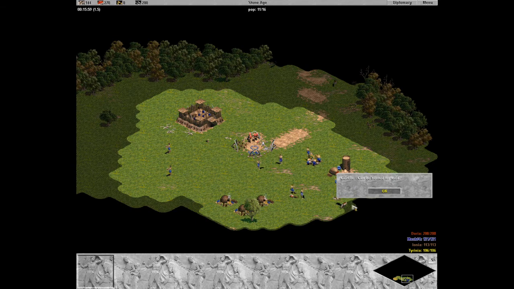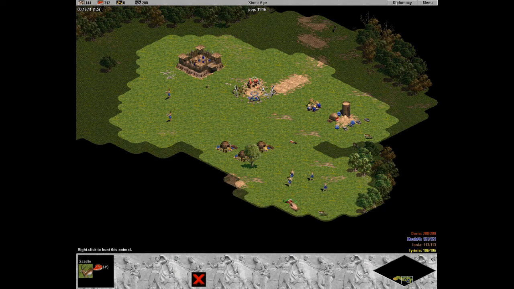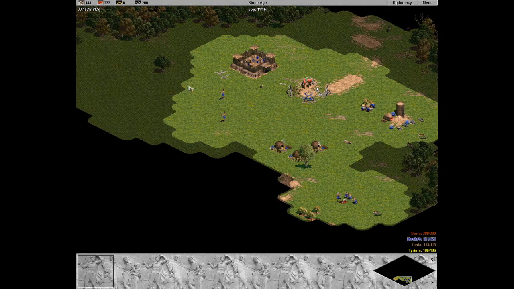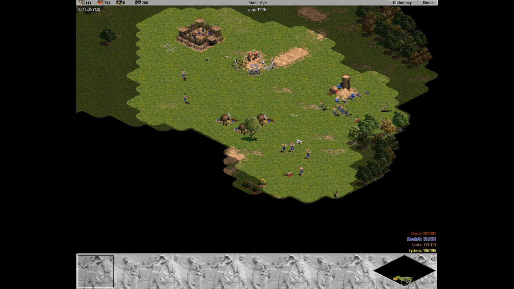What's it say about gazelle? Can be hunted for food. Thanks, game. There it is. Oh, there's some more berry bushes down there. You also don't want to spend too much time wandering around because the AI will get to the point where you won't be able to defeat them, because they will hoover up all the resources themselves.